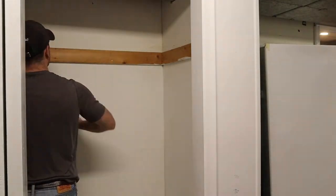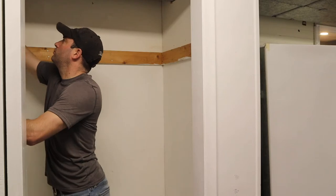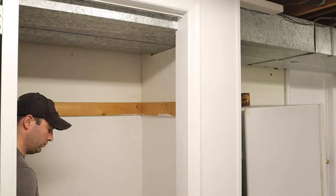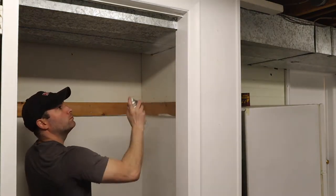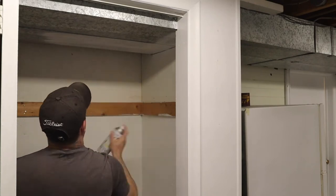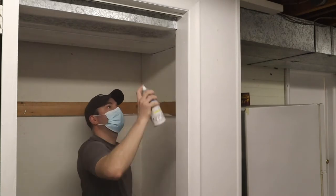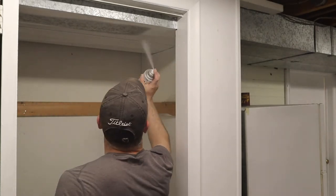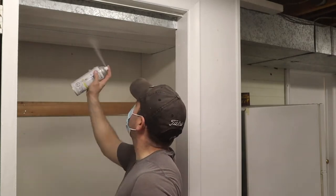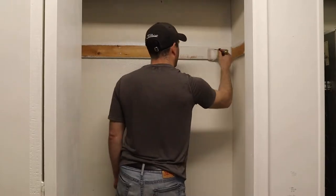Another thing I want to mention is that for the supplies and paint and everything, we really didn't spend a single dime. The primer — we didn't even have white paint, but we had a white primer left over, so we used that for the actual walls and the shelves. You'll see here that Scott spray painted the duct work, and again, that was spray paint we just had from an old project and it worked so, so well. It actually made me want to spray paint all the duct work down there, which I have seen before — so we might be doing that in the future.